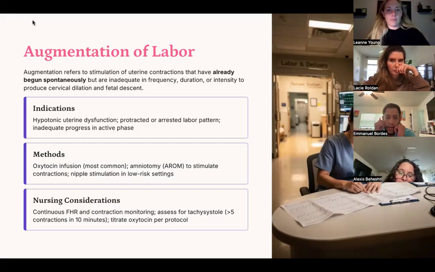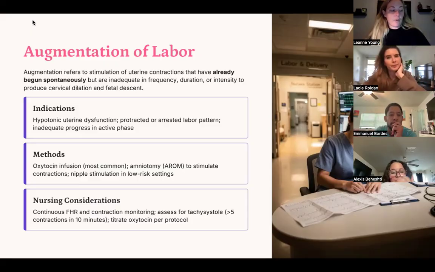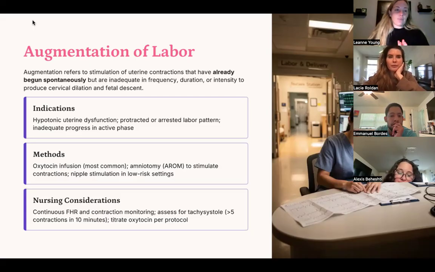Maybe stop the Pitocin. Yeah, you need to stop the Pitocin. If you have a patient and that baby starts looking bad on the monitor and you call the provider and say, I did all my turns, she's on her left side, I gave a fluid bolus, she's on oxygen, all that stuff, but you didn't turn your Pitocin off, they're going to be like, yeah, you need to shut your Pitocin off. That is always the first thing you should do if you're running Pitocin.